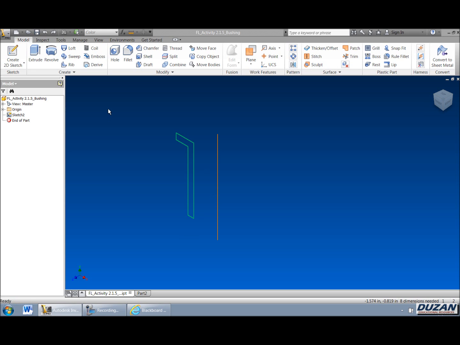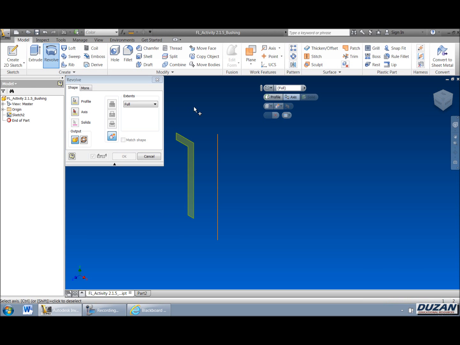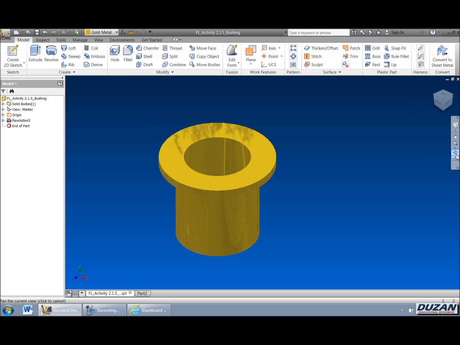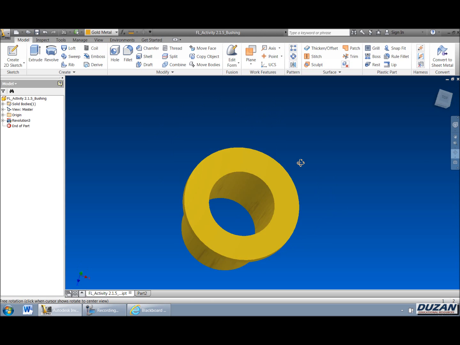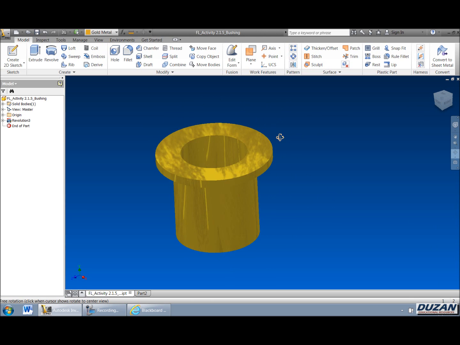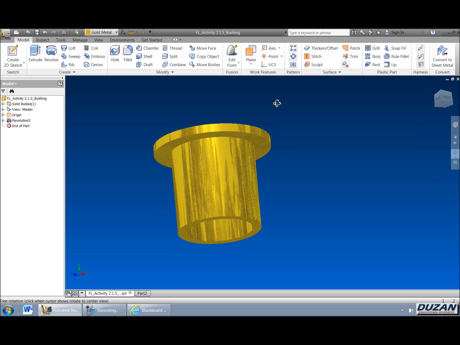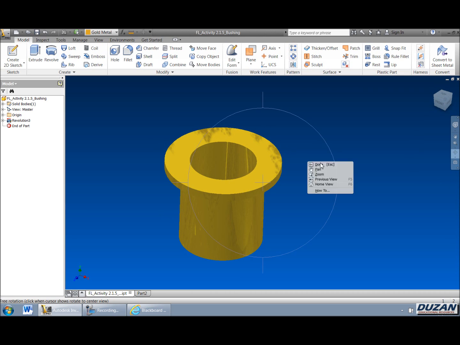It's relatively easy. If we come out here and go into our Revolve command, we can see how the profile is automatically picked for us. It's a closed profile. It's smart enough to detect that. And then we can come out here and just simply select the axis and say okay. And then from there, it's basically that easy. We can see how everything has been consumed from the axis to the profile, and we can see how we now have that 360-degree revolution to create that bushing.